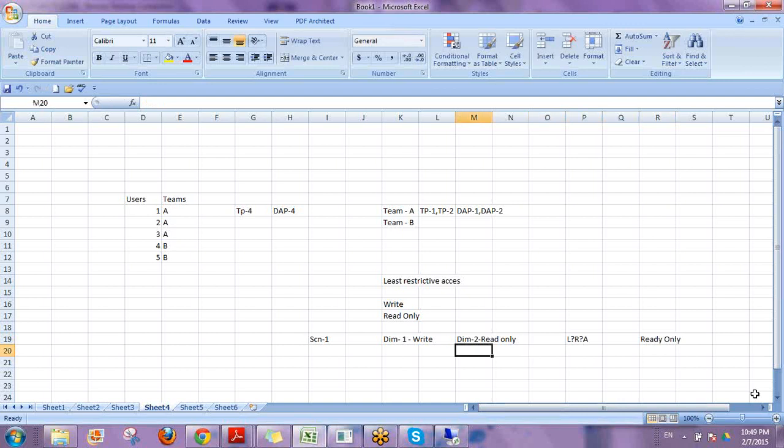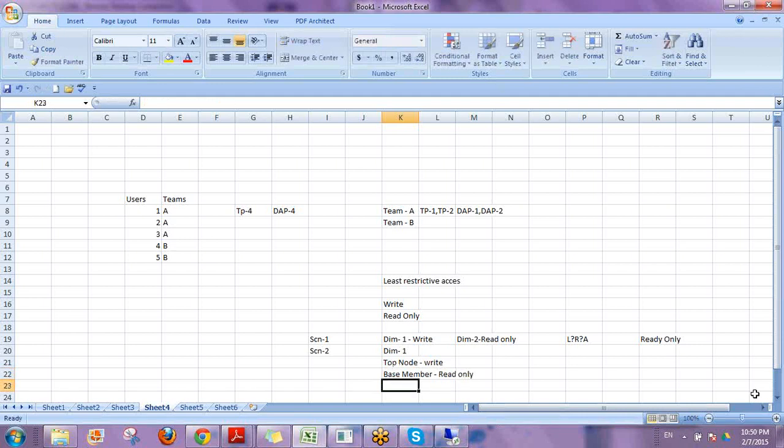Scenario 2, which we are going to discuss. I have dimension 1, top node with write access and base member with read-only access.